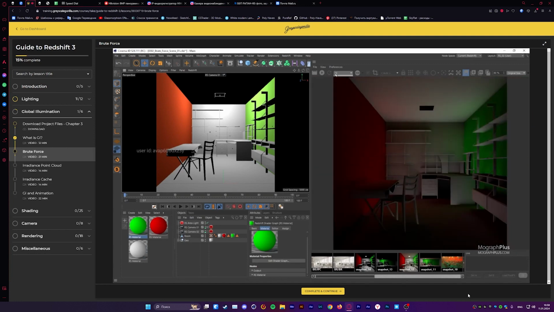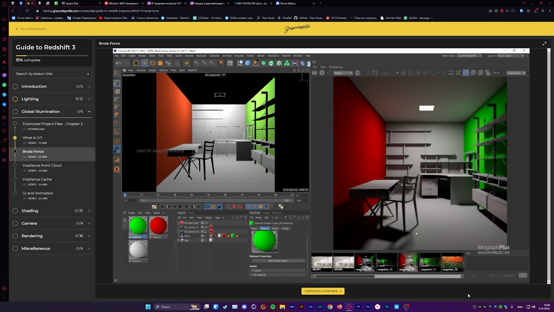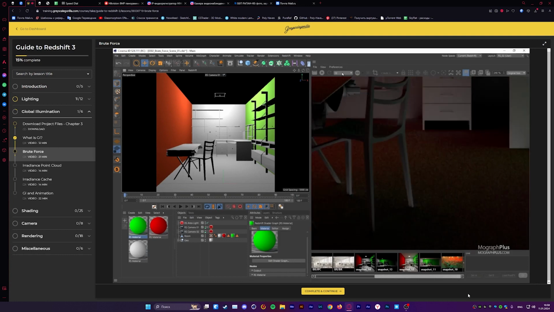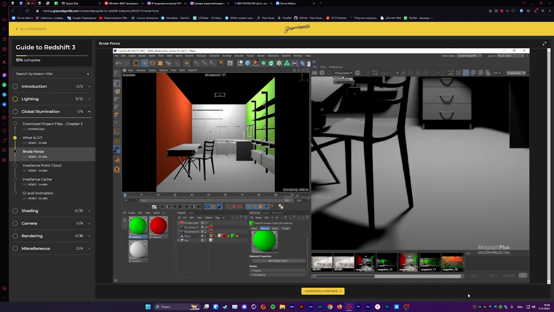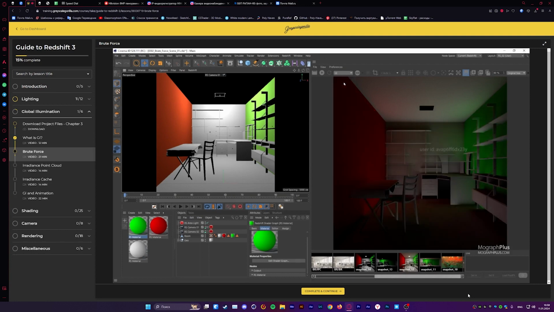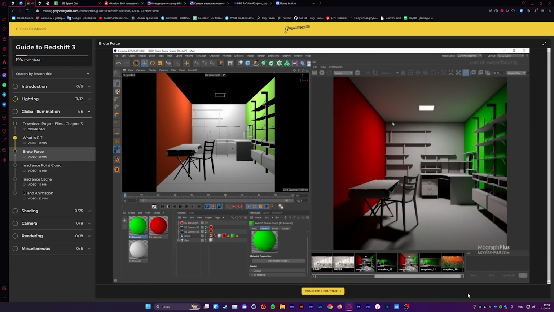Now, the reason the global illumination noise does not show up in the final RGB pass in this particular render is because we have an easy lighting. The direct light from above reaches a lot of surfaces in the scene. But if we had a more difficult scene and we had to rely heavily on global illumination, and by difficult scene I mean a scene where the direct light does not reach most of the surfaces, this noise would show up in the final render much more obviously, and we had to deal with the noise.